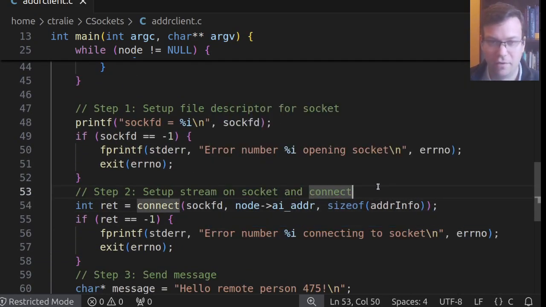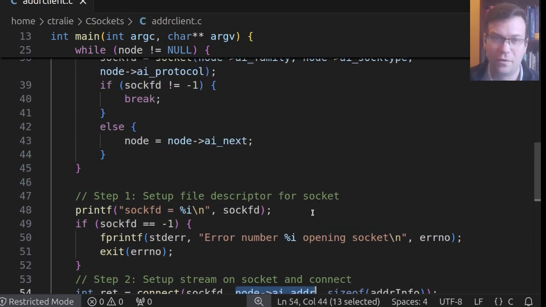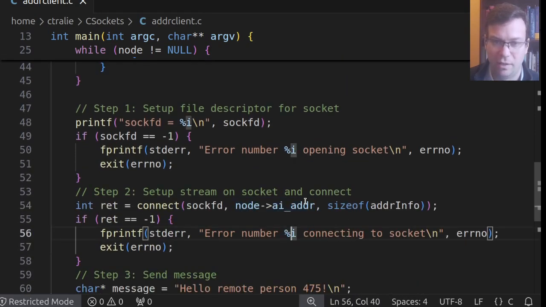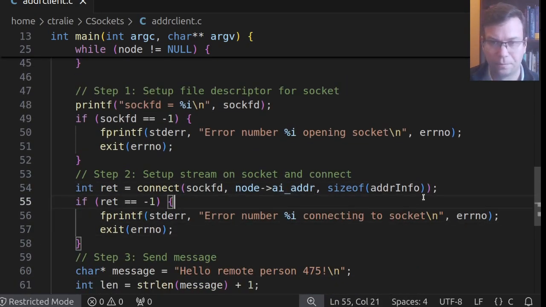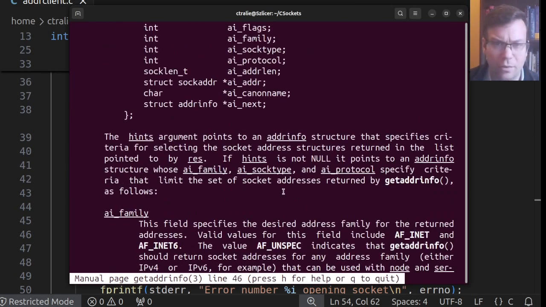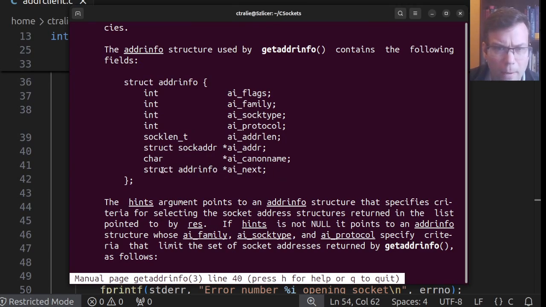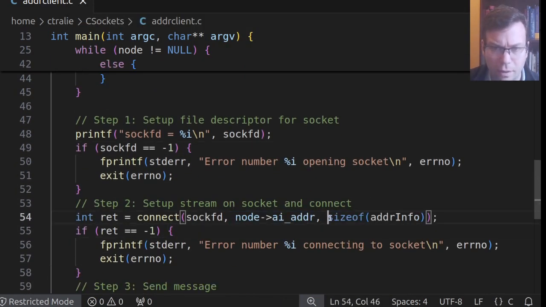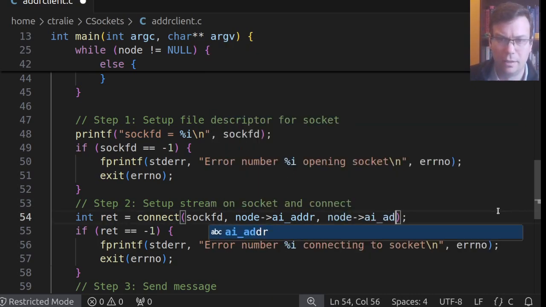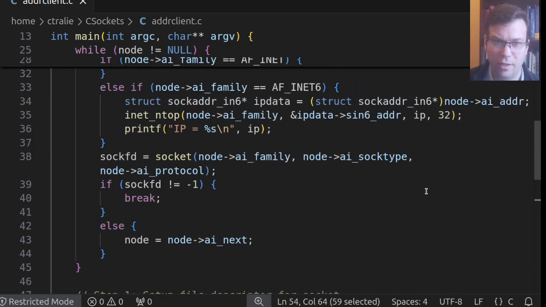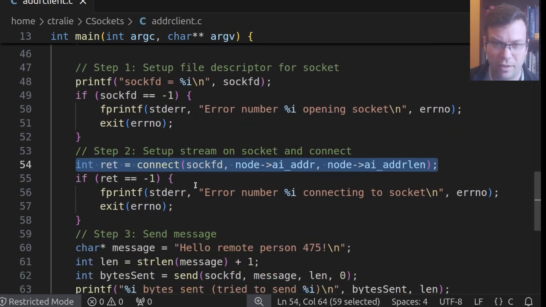So I don't have to do any of that stuff that I had to do before. Honestly, me just printing this out was just to show you that it made sense. But you usually don't even need to print it out. You just pass it right to the connection thing here. But there is actually one more parameter here. I need to know what the size of it is, and that should be here. I think that's this. Yeah, AI ADDR len. Okay. So back down to where I was, I'll say node AI ADDR len. Okay, so basically the same code I had before, except I made the domain name system do the hard work of finding the information that I needed about the IP address.